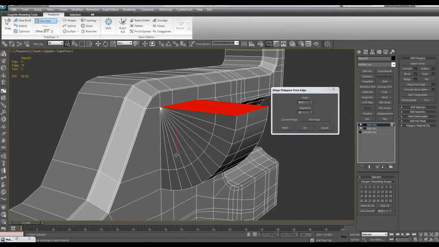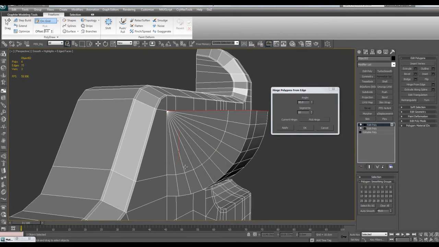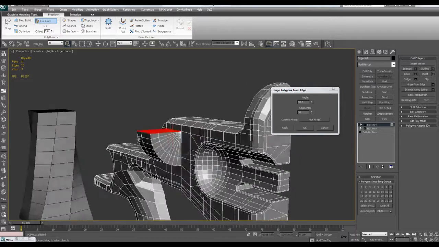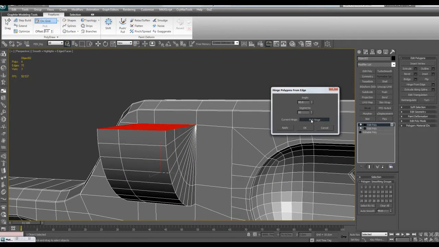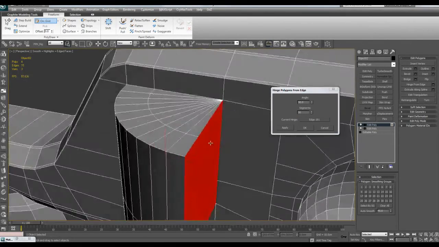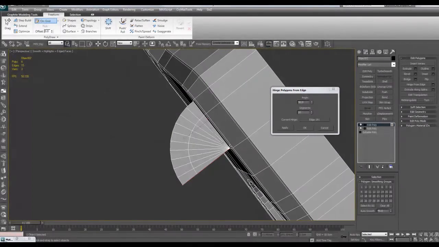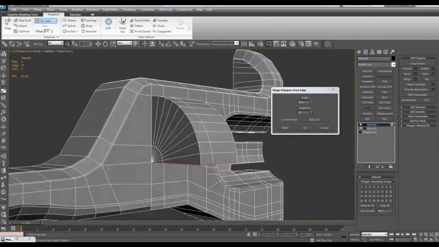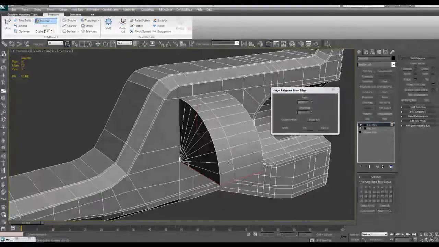So it's taking those faces, extruding them, beveling them around this hinge right here. I can also click on Pick Hinge and change my hinge to this one, for example, and now it's extruding around this hinge, using that as a center. And I can keep on changing the hinge to get a variety of different results.